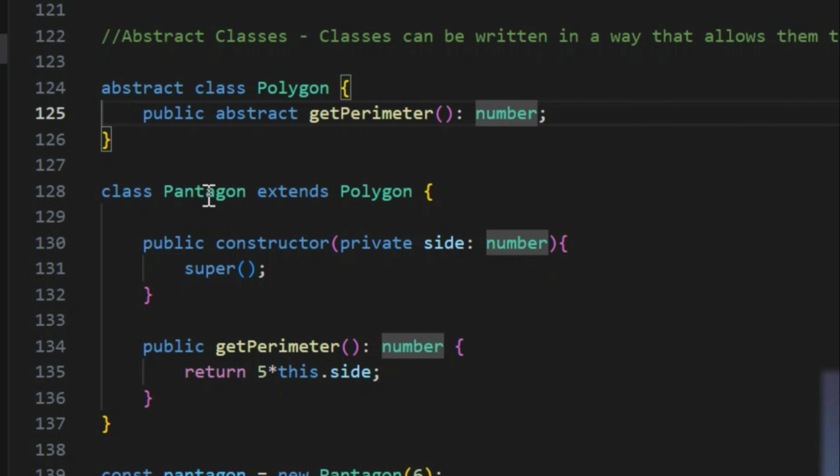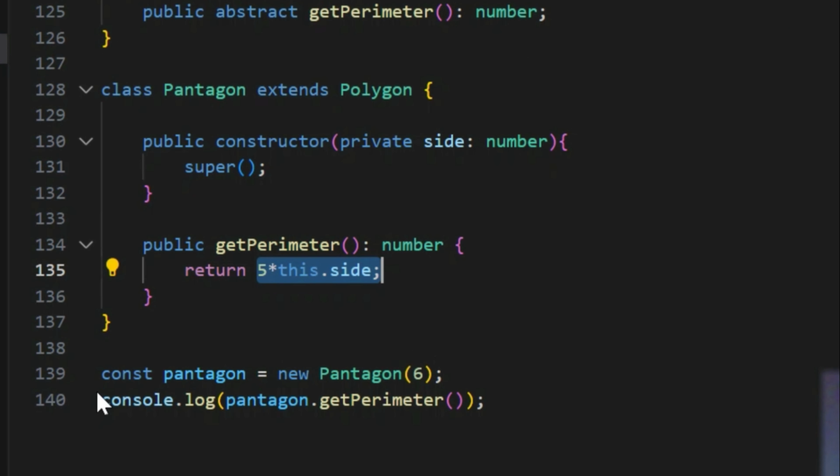Now I've defined a class pentagon extending the abstract class polygon, and in the constructor I am defining the parameter property of side, private side number, and then I am implementing the abstract method here, get perimeter number, and this is the formula of calculating the parameter of pentagon.